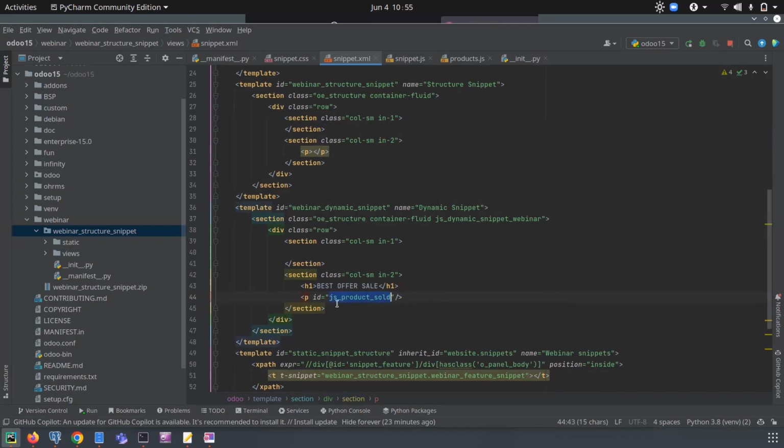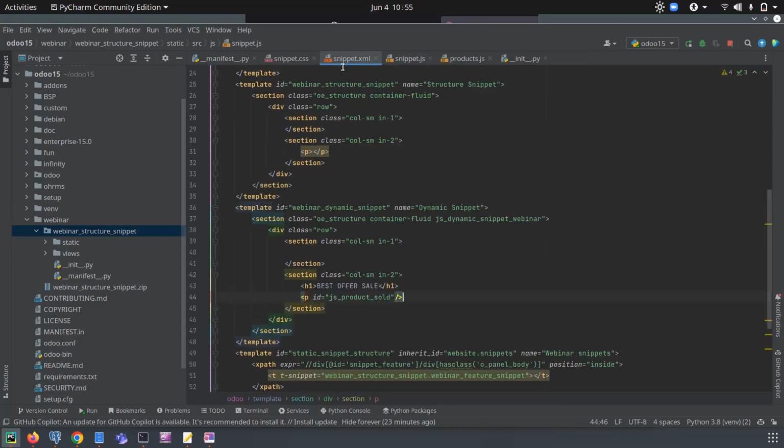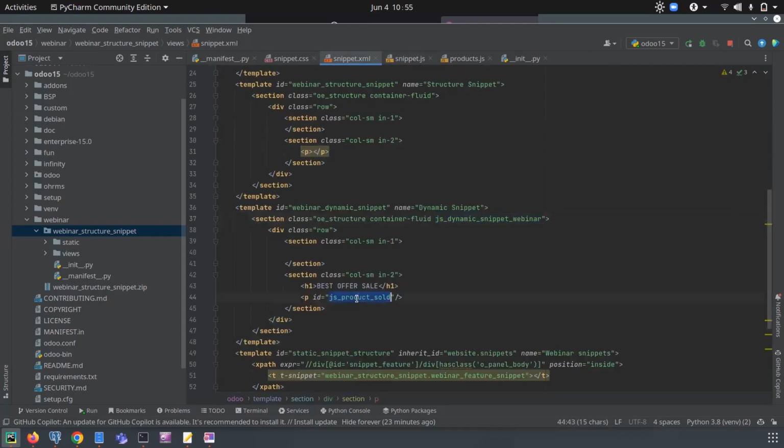Okay, so into this p tag we will be loading the total number of sold products in this database. So first we already created the selector as the snippet's top section class. Now what we need is to load the data here.